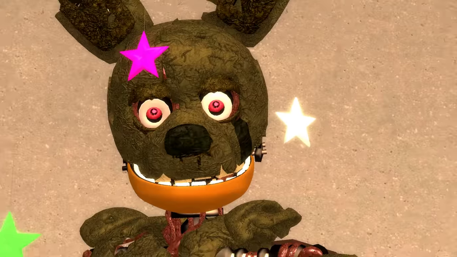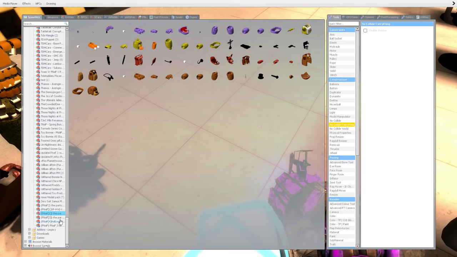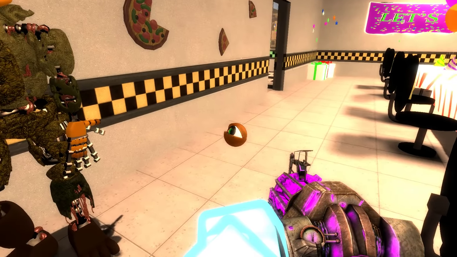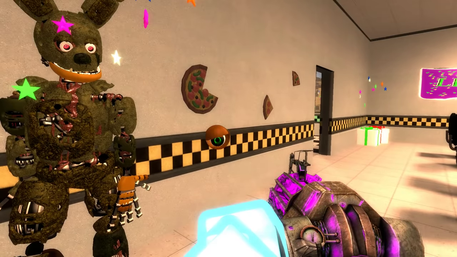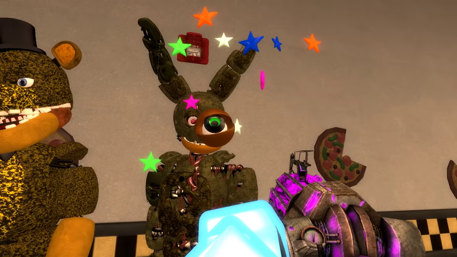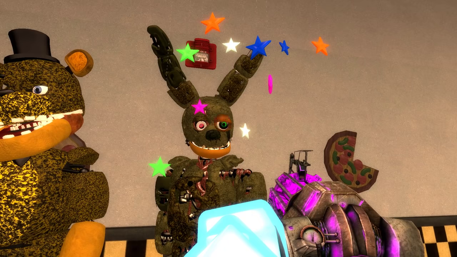Alright, and then Springtrap. He looks like possessed. We gotta get Springtrap some new eyes with the spring parts mod. Bam, we can do this. Okay, I don't know how this is gonna turn out, because it's just like eyelids and stuff. But here, let's see. What if I just insert.